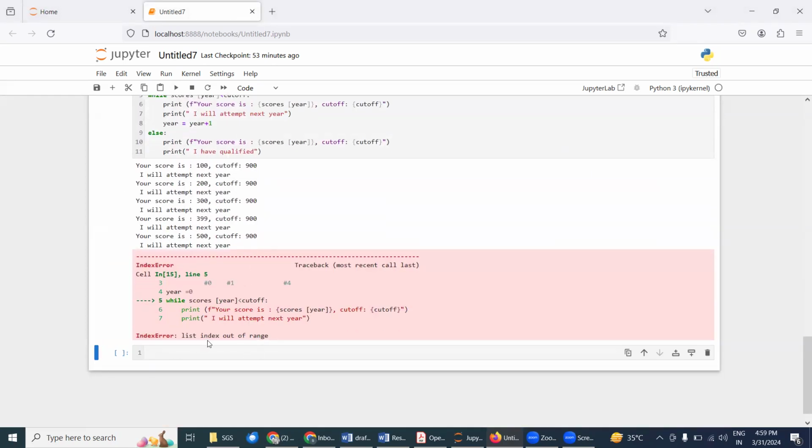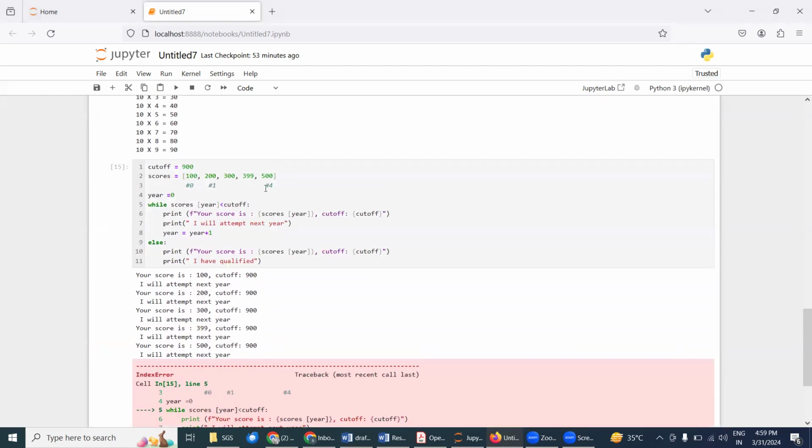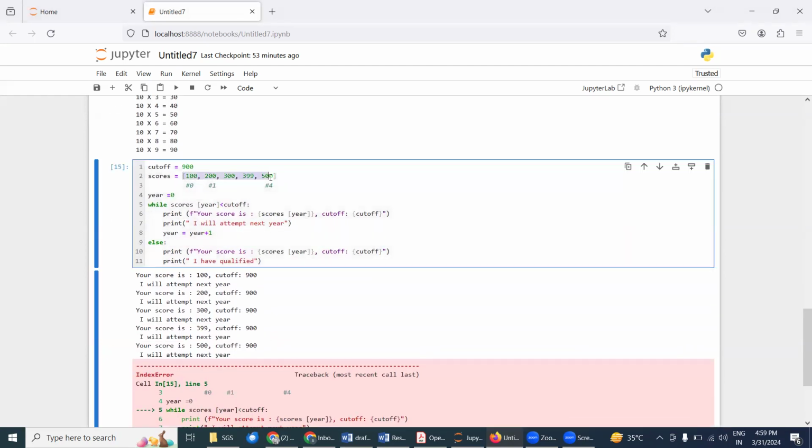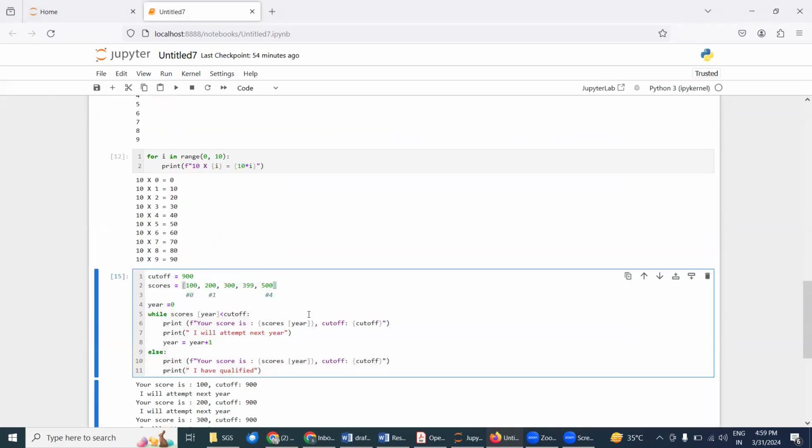Okay, list index out of range, of course it is showing out of range because in the list no number is equal to or greater than 900. That's why it is showing here. Now my basic aim is to show how to construct a program and build it in your machine, just press the button and get the output result. Okay, this is the Python way of learning.